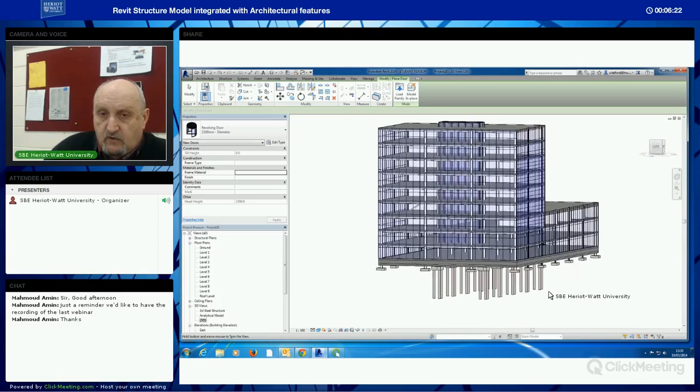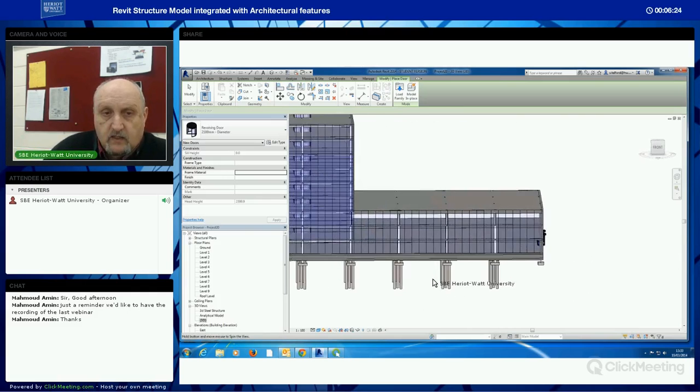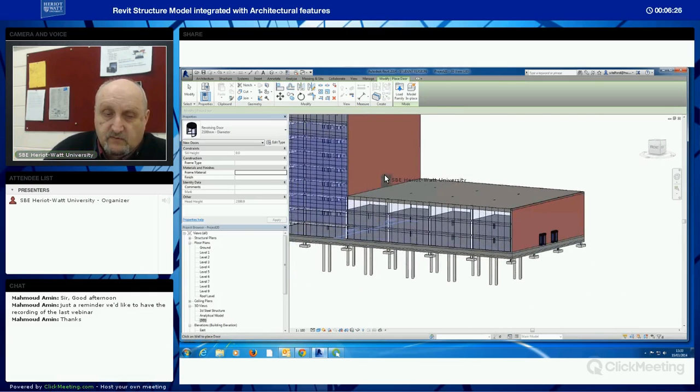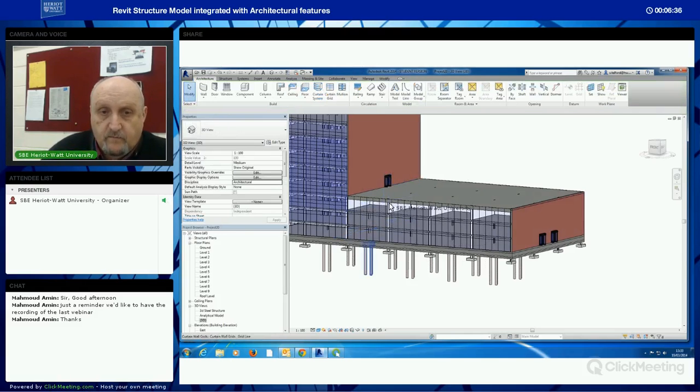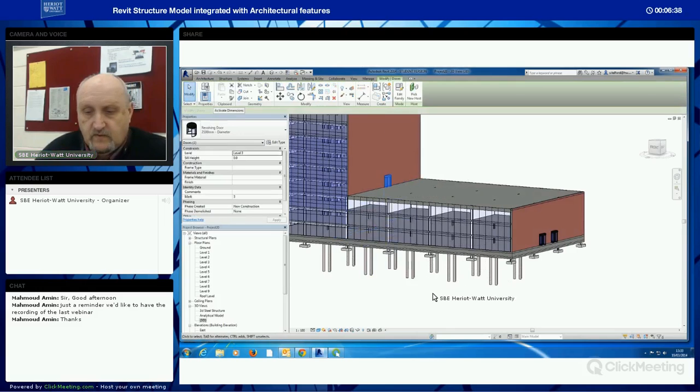If I try and select a wall elsewhere, if I try and select a wall there, if I were you, I wouldn't put a door up there. I don't know, but technically you could. It would fit in there. I'll just pop it in and hastily delete it because clearly you don't want a door going onto an open roof. Okay, so that will get deleted.